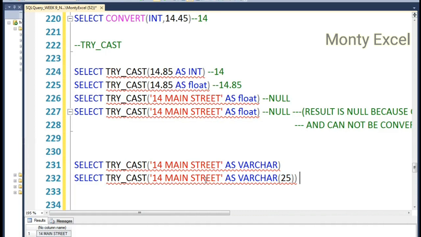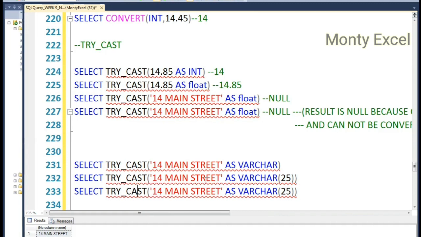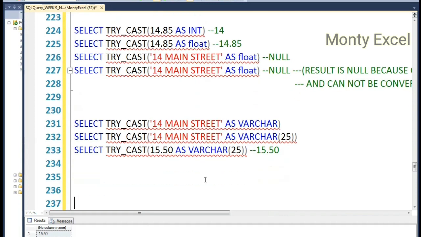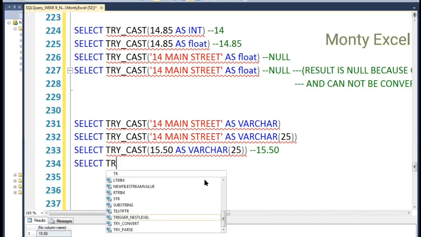So when you're trying to convert a number to varchar, we have seen this example, but let's try to put it again. This time, let's see a number. Okay, so the number, in the sense 15.50 as varchar 25. So what you are trying to do is a stupid thing, because a number which you are trying to convert into text will give you the result as 15.50, but it's of no use. The reason is on this 15.50, tomorrow if I want to do some aggregate functions, I cannot do that.